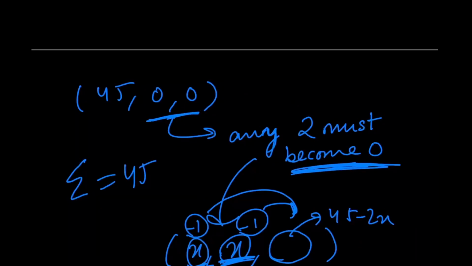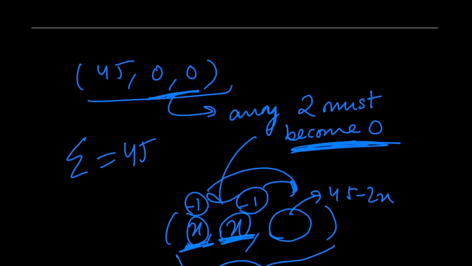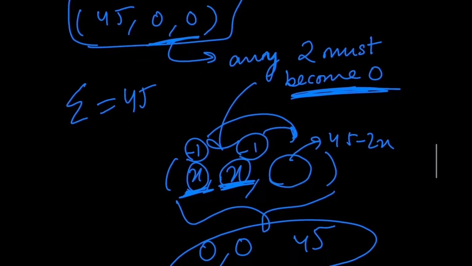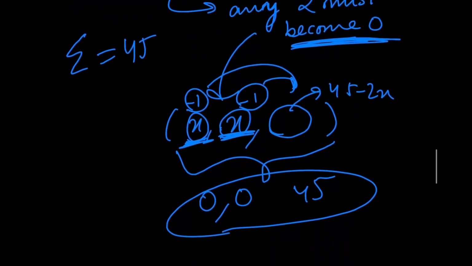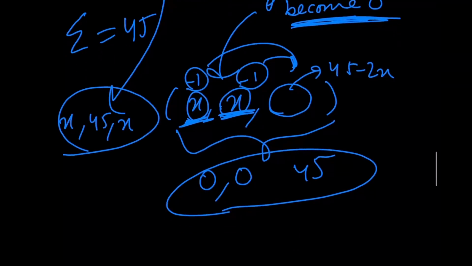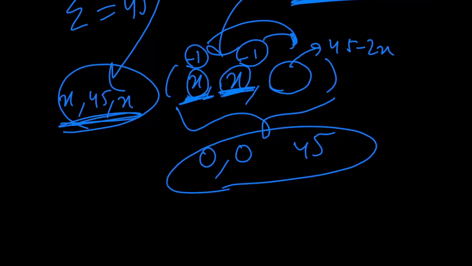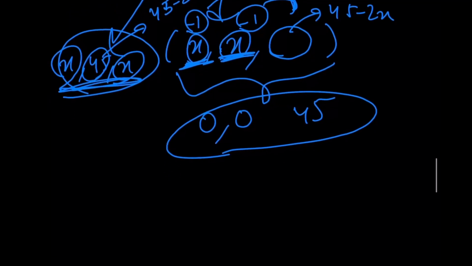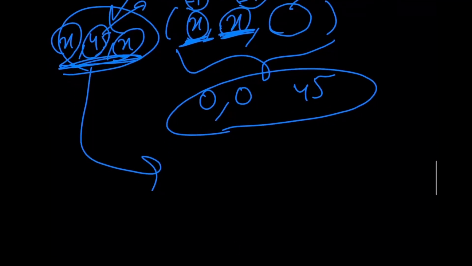So what we're doing is basically backtracking, right? So we want 45, 0, 0. We just deduce that. For that, we basically want two of them to be equal. So we want an x, 45, x, or any other permutation of these three values. Sorry, this is not 45, but rather 45 minus 2x. But focus on the two x's. So what I'm saying is that we need any two of the three variables to be equal.